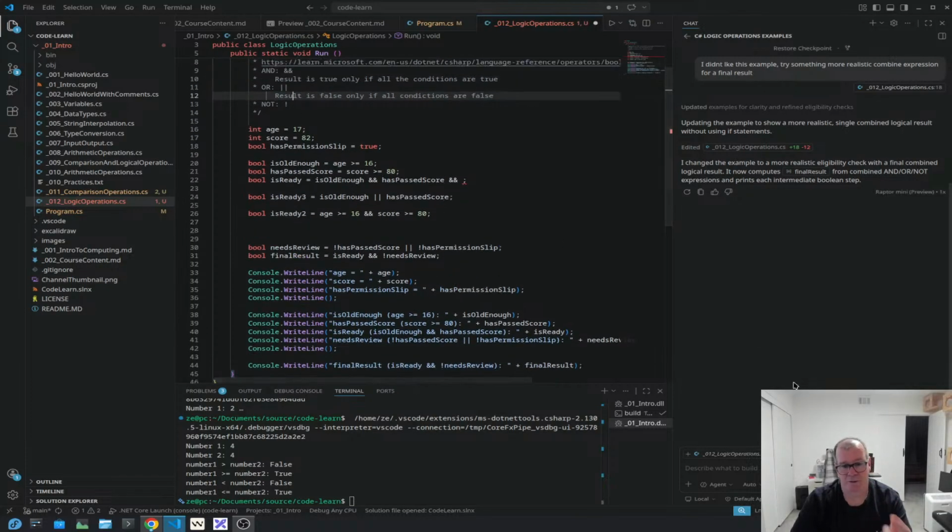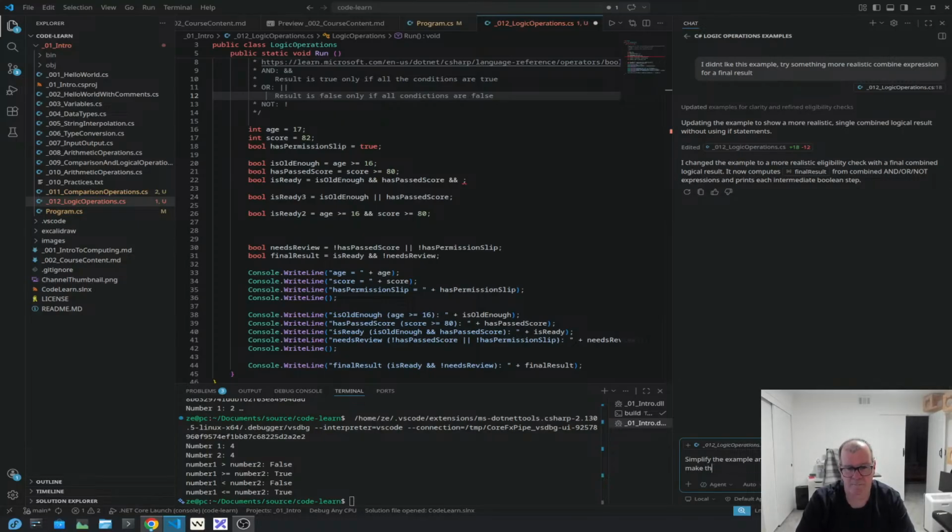And I will do this. Simplify the example and don't use logical variables to store each relation.